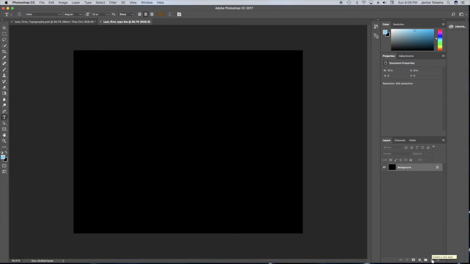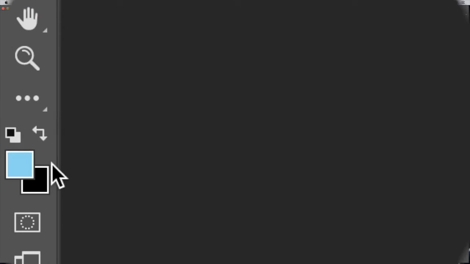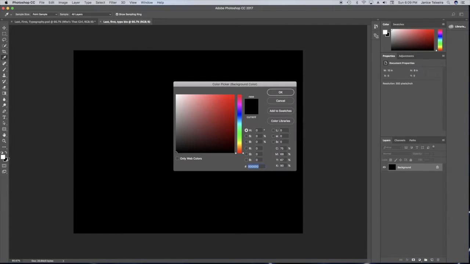But before we do that, I want you to change your foreground color. So first of all, I'm going to hit default black and white, and I'm going to switch black to the bottom. I want you to check your black. When you click on that black background, when this window opens up, you should have 6 zeros here. This number right here is always 6 digits, and it's called a hex number for colors. So you should have 6 zeros. If I move this out a little bit, that looks a lot like black there, but it's not 6 zeros, so I know it's not pure black. So if I type in 6 zeros, 1, 2, 3, 4, 5, 6, I know that I have pure black.